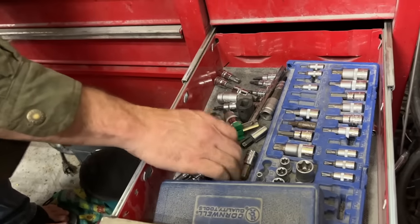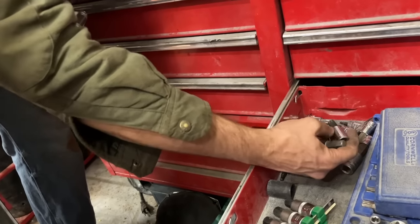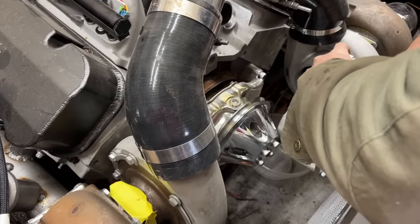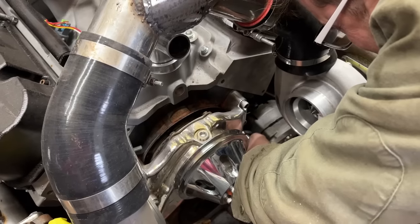Had to get the big dogs out, huh? I still haven't found anything that fits it. Yeah, nothing fits it apparently. Didn't come with a tool? No. Oh, finally. So it's a 3/8. If I can do this without dropping it. Can't fit. So it's supposed to mount right there.